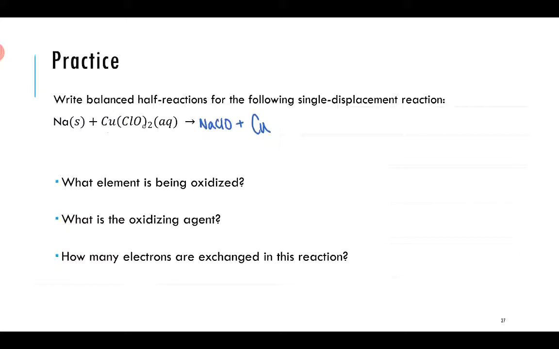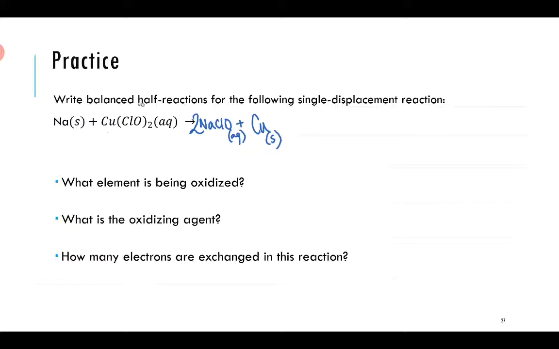And so we know that we need 2 hypochlorite ions, and so we can put a 2 coefficient there. And then we can double check our charge to make sure we're charge balanced. This adds up to 0. This adds up to 0. And so we are charge balanced. And so that's good. This one can be aqueous and this one can be solid.